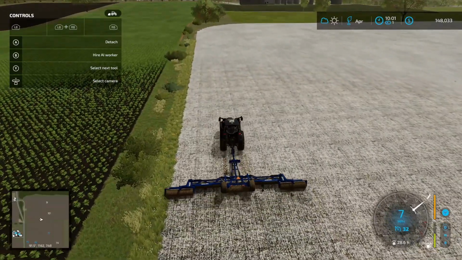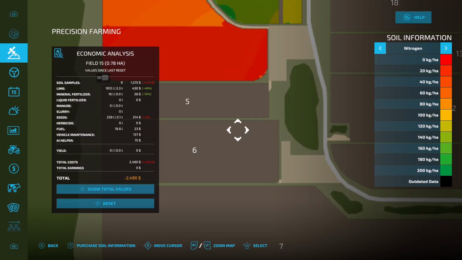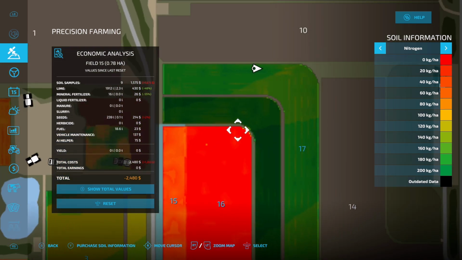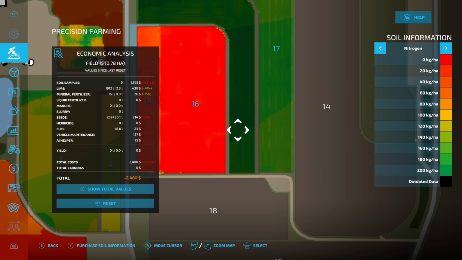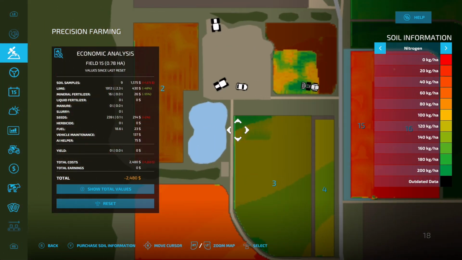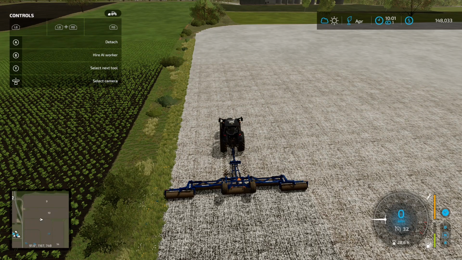If we look at precision farming, like if we look, we're on nitrogen. These look okay for what's planted, but these look awful. I mean, I don't know why I can't do anything with them. So we'll see what happens, I guess. But this rolling now has me really confused.